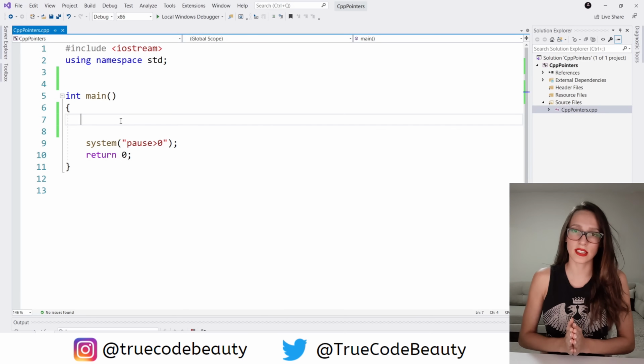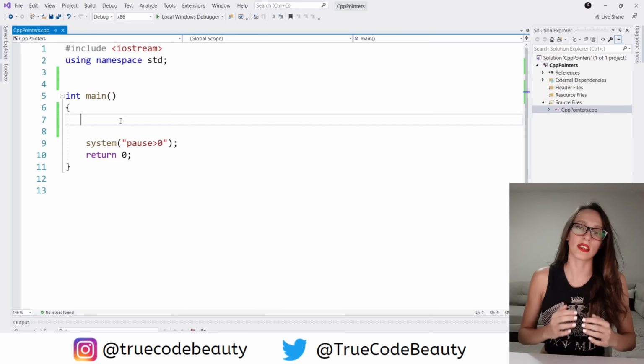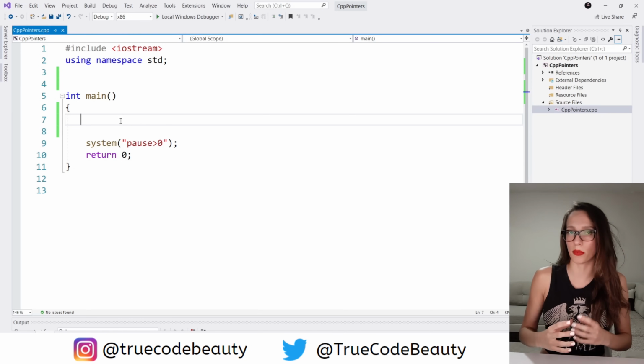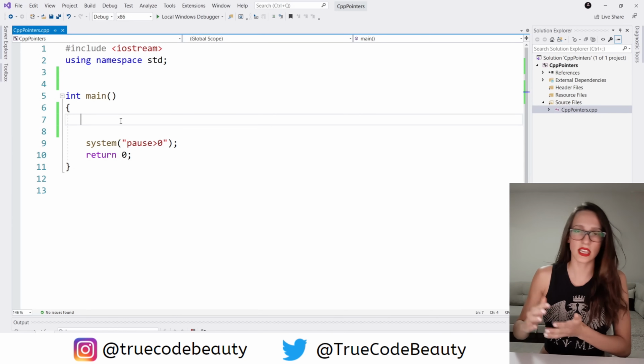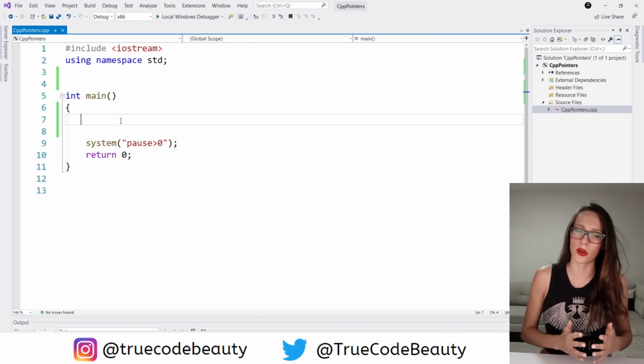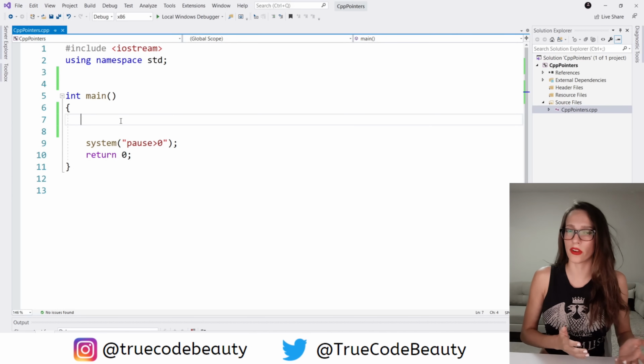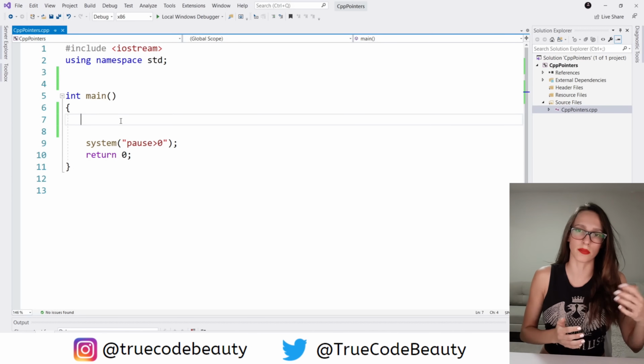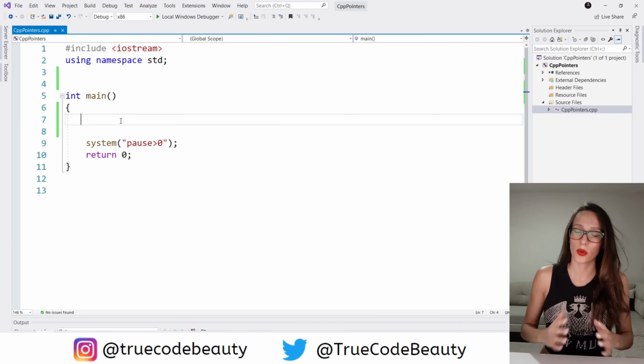But there is an exception to that rule, and that is a void pointer. A void pointer is a special type of pointer that can hold the address of a variable of any other data type. So a void pointer can hold the address of a float variable or an int variable or a char, bool, struct, whichever one you pass to that void pointer.